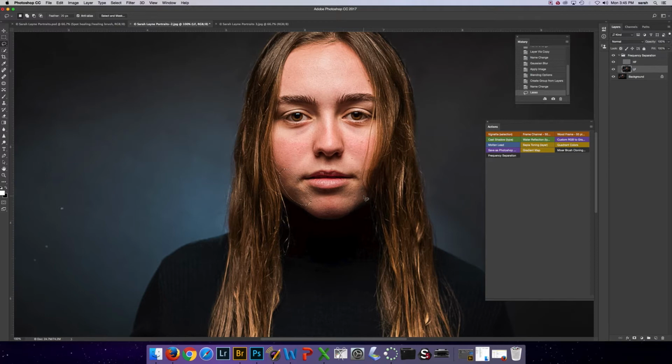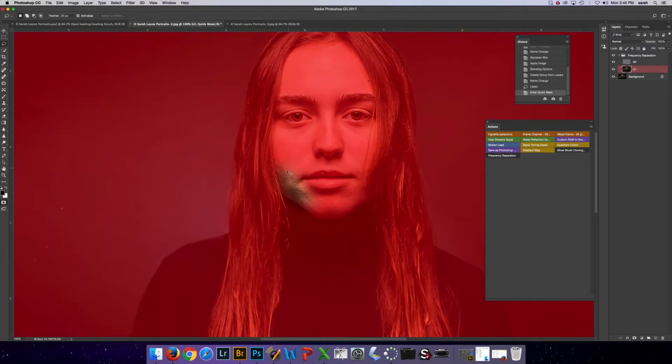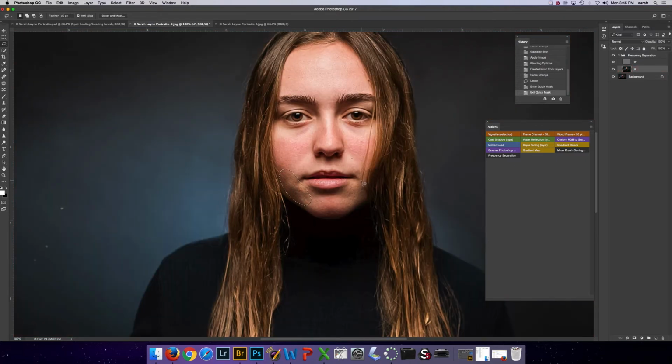Okay, I need to see if this is good enough of a feather, which I'll show you what that means, by clicking my Q key, Q, like quack. And what Q stands for is quick selection. Okay, so that's showing me how much it's blurring, and the red is what's not selected, so it's just in that patch. I'm going to hit Q again. Okay, that's a little bit too much.